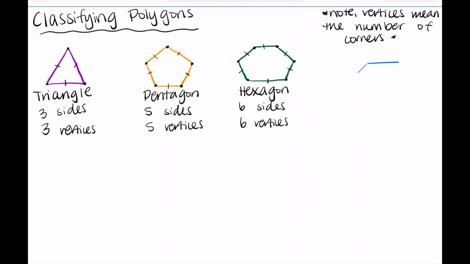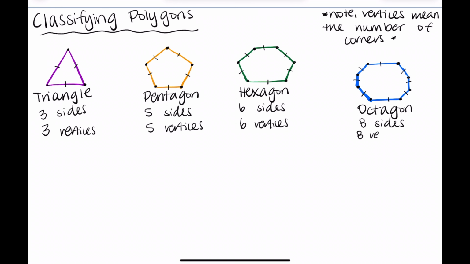We're gonna move on to our biggest shape that I'm going to draw out for us. There are shapes with more sides than this, but bear with me here, I'm not an artist, right? Our last shape is what we call an octagon. So if I count up all the sides here, we have 1, 2, 3, 4, 5, 6, 7, 8 sides. Octagon, kind of like octopus, right? 8 sides. And if we count up all the corners, all the vertices, it also has 8 vertices. So notice here how all of the sides and all of the vertices, they match up.